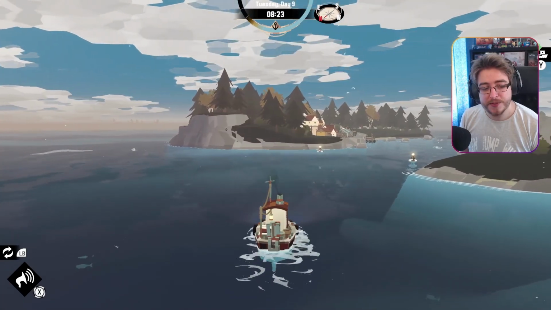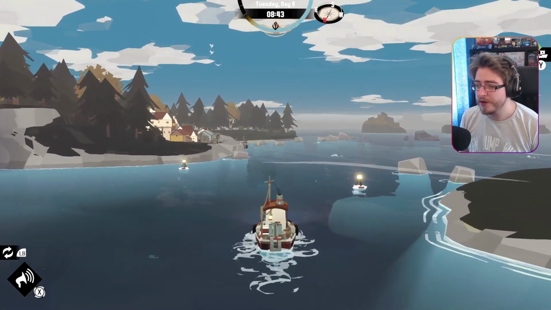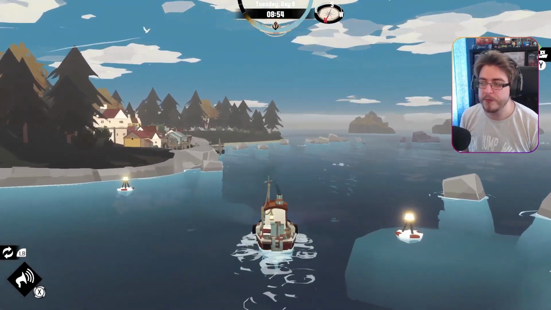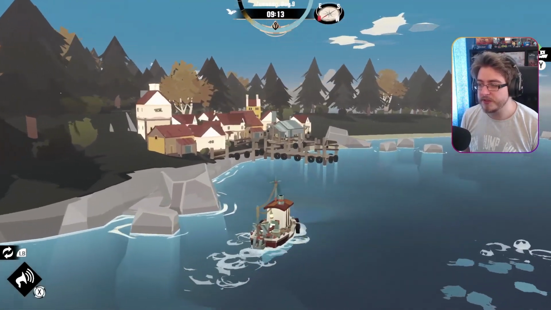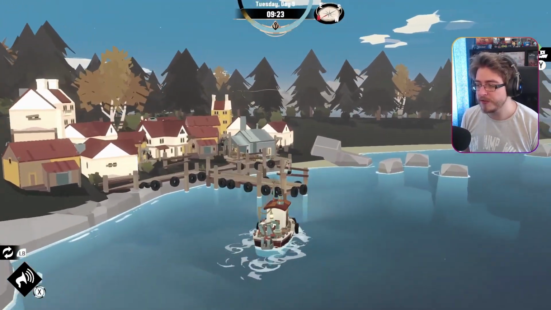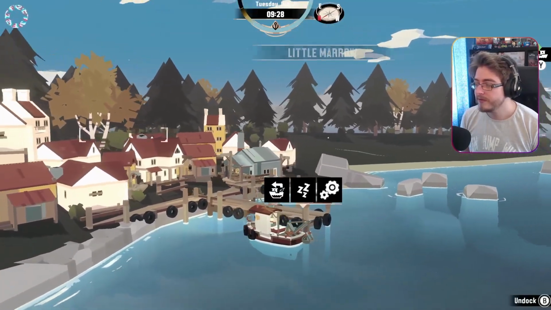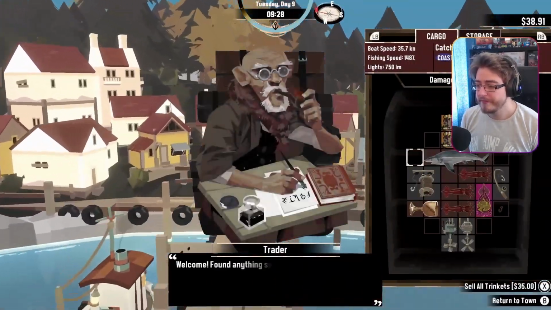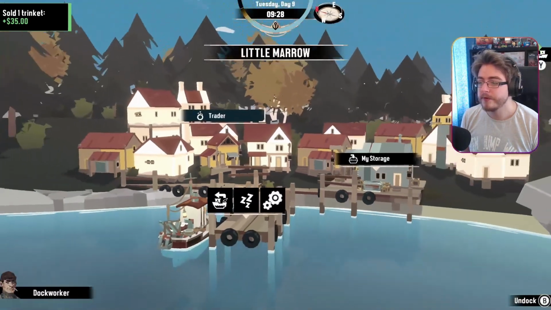At some point you have to be able to fight the demon? Yeah, I kind of hope so. You know what I really hope? We get harpoon guns and laser beams and cannons and all those realistic things that fishermen have IRL. I think that'd be good. Sell trinket. Done.